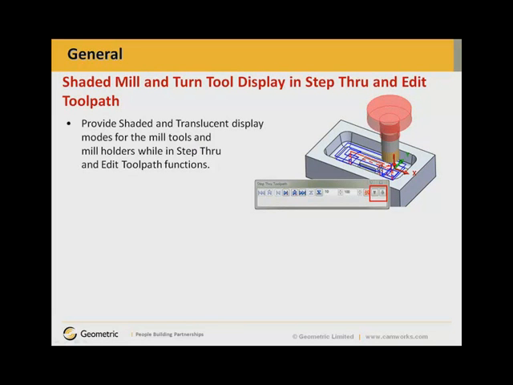Shaded mill and turn tool display in Step Through and Edit Toolpath. In the previous versions of CAMWorks, whenever you used the Step Through Toolpath option, the display of the tool as well as the holder was in wireframe mode. In CAMWorks 2010, you now have the ability to change the display of the tool and holder to translucent or shaded mode as well as wireframe. This option has been incorporated in all the modules.